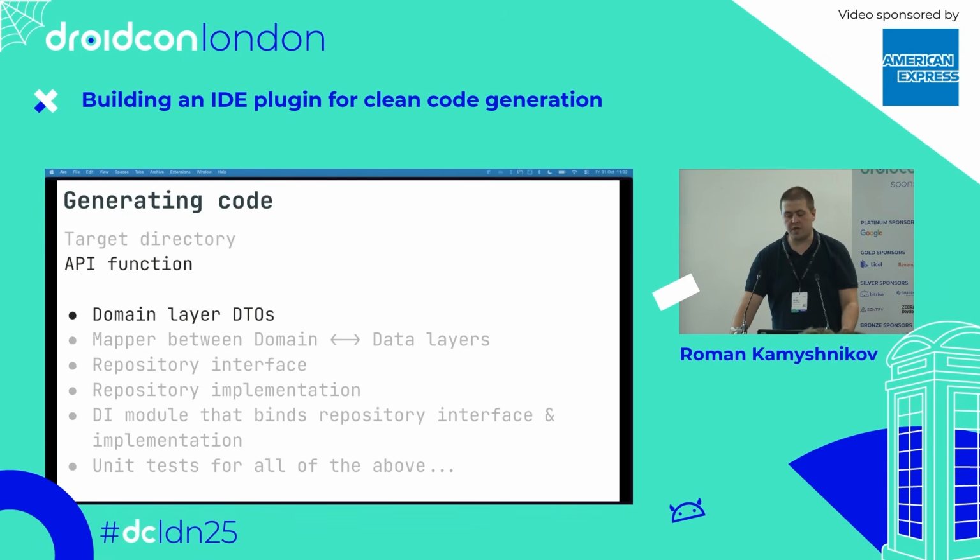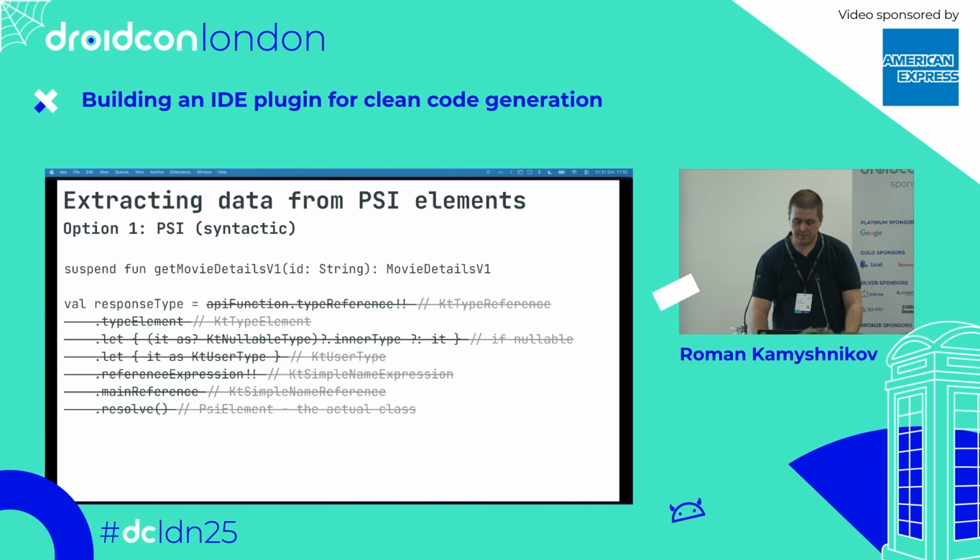First, we'll see how to extract information from the API function using the Kotlin analysis API. Then we'll look at how to use the visitor pattern to create a deep clone of a class. And finally, we will see how we actually write that class to disk and have it appear in our project. So the first, in terms of how to extract the return type, there are actually two ways that you can do this, and this is the wrong way. Well, not exactly the wrong way, but it's probably not the ideal solution, as you'll see.